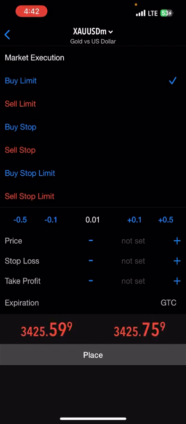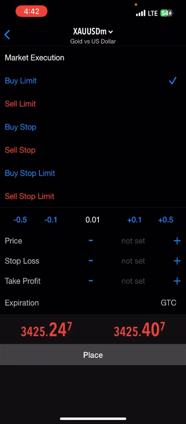And the opposite is for a sell limit. So for a sell limit, the market has been buying since. So you believe that since it has been buying since, once it gets to this particular price, it will begin to sell. So once you set your sell limit, you are telling the market to take you into a sell when the market gets to that particular price. So that's what a buy limit and a sell limit is.